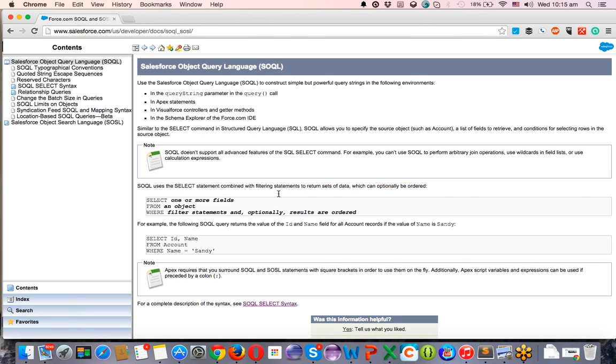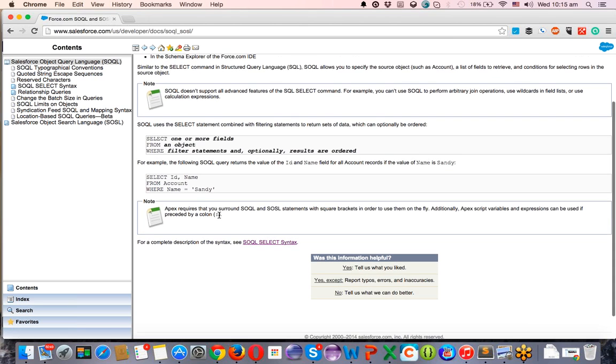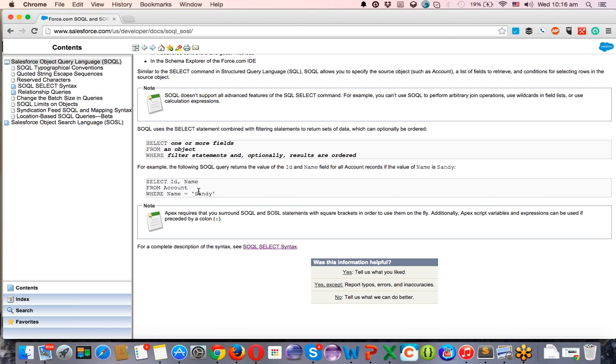So when compared to other programming languages' database queries like MySQL or SQL queries, right? These queries are really simple and look very similar. There's no need to set up a database connection. You generally know the very basic queries on a single object, like select Id, Name from the object name where Name equals something, which brings the records with the name Sandy, okay? So you generally know that.